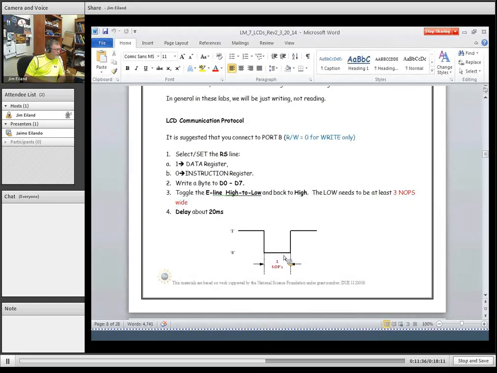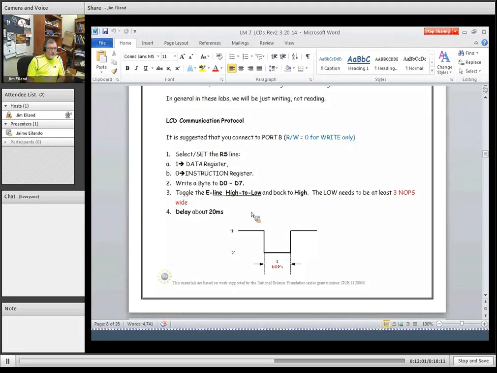We'll see that ours are about 1.64 milliseconds to clear the display, to let it boot up, or to take the cursor home. But most other instructions, where we're dealing with the initialization or the data display, are only around 40 microseconds.